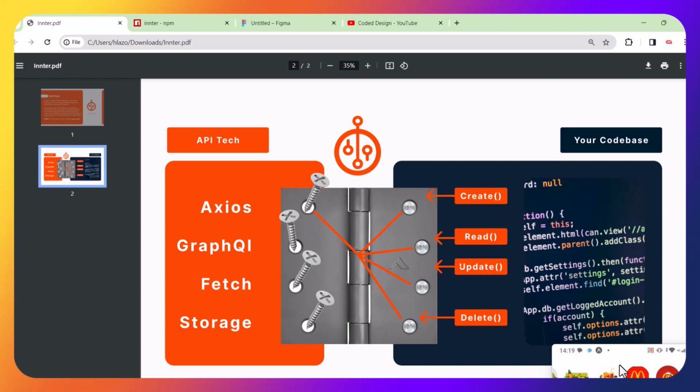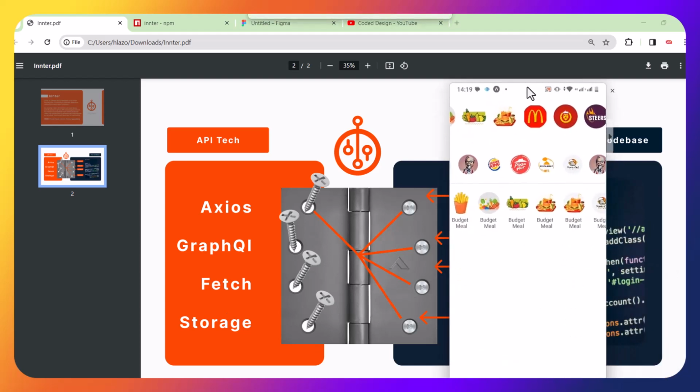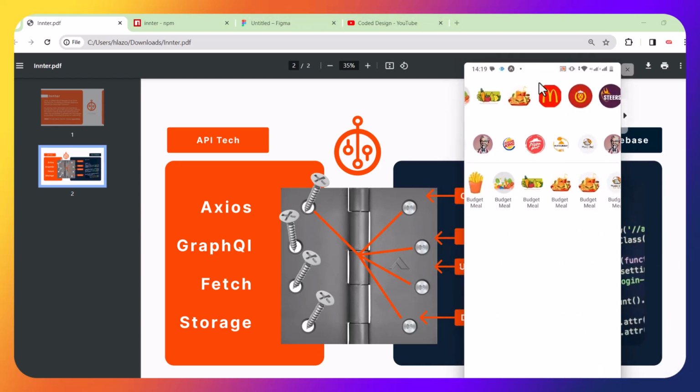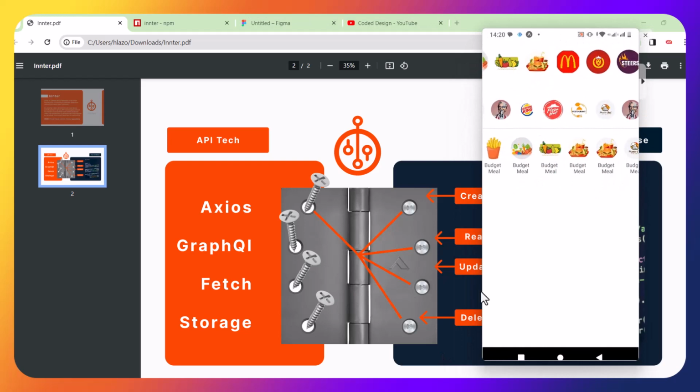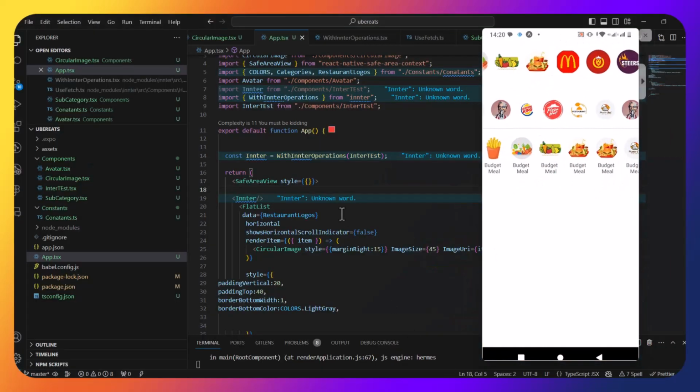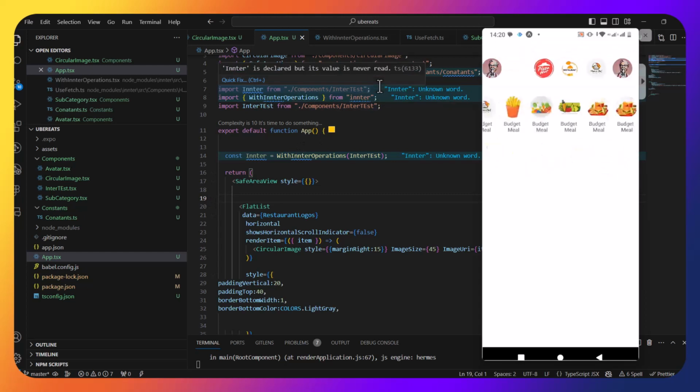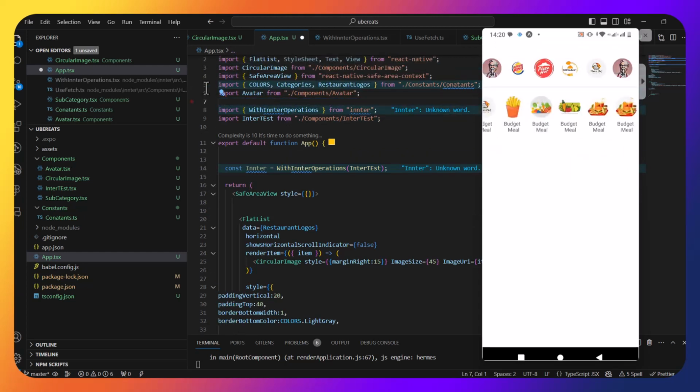Let's get to what we are here for. So what I'm going to do now is remove the component that has got something to do with the API. How am I going to do that? I'm just going to remove this and then click save. It's supposed to be gone, and I'm just going to remove its corresponding import, my apologies for that, and it's gone.